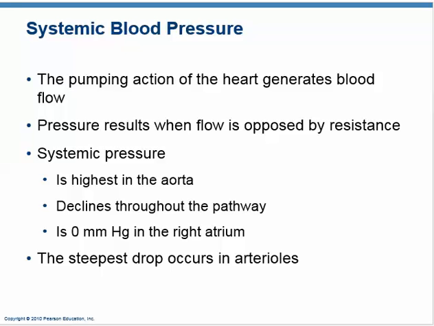Now we lose pressure as it overcomes resistance. So the further down the artery we go, the less pressure there is. And by the time we get all the way back to the vena cava, where the vena cava jumps into the right atrium, the pressure is 0. So if systolic blood pressure starts out at 120, by the time it makes it back to the vena cava, it is 0. It takes the whole 120 to overcome and move the blood through the circuit.